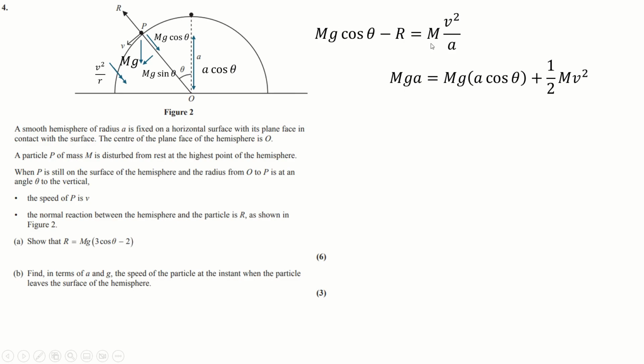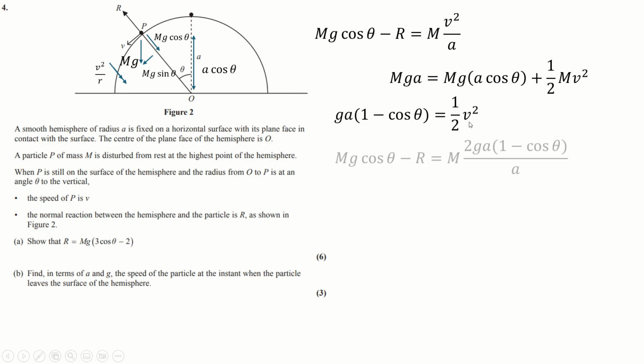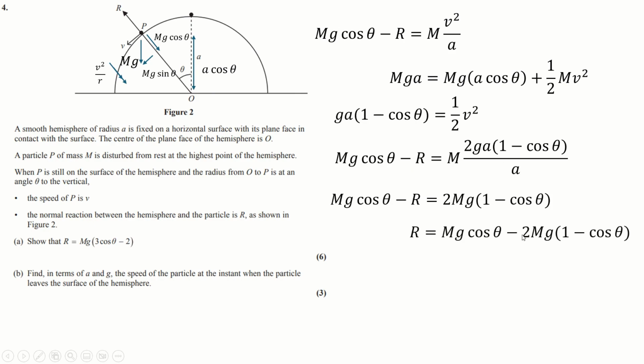Now, of course, we can rearrange one of these for v and put it into the other one, and we'll end up making an expression for r. So I think I cancelled all the m's from here and moved this term over here and factorized, and then I guess just times everything by 2 and put it into here. And then, of course, you can rearrange this for r, and these a's cancel, which is kind of them. Rearrange and refactorize this up, and you'll end up with what they wanted you to get.